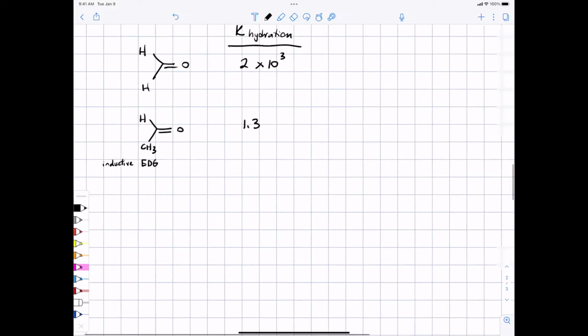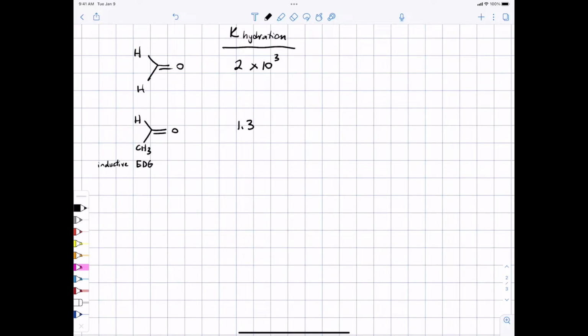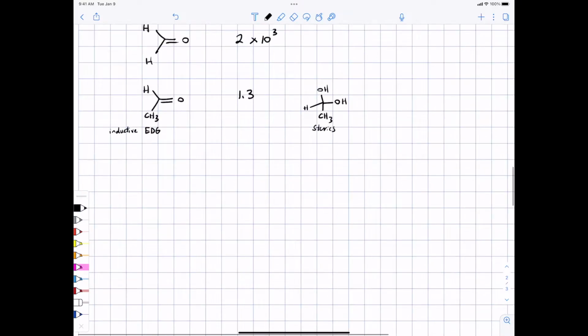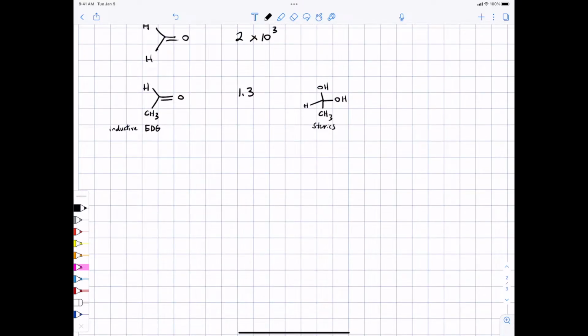So you've got that. Another potential reason is just steric clashes, I think, in the product versus the starting material. Presumably in the carbonyl, the bond angles are all 120 degrees, but in the tetrahedral intermediate, they're closer to tetrahedral. That's a tighter angle. They're closer together. So you could imagine that steric hindrance could be a problem the more alkyl groups you add.